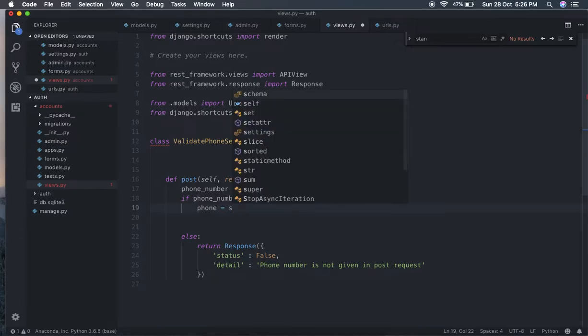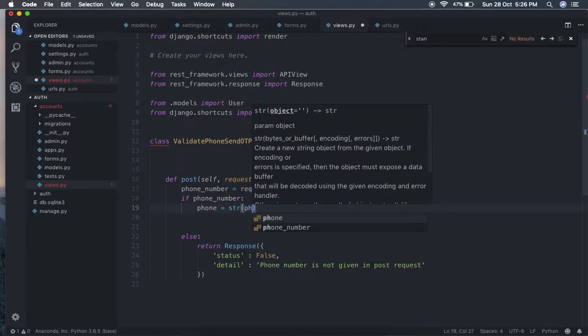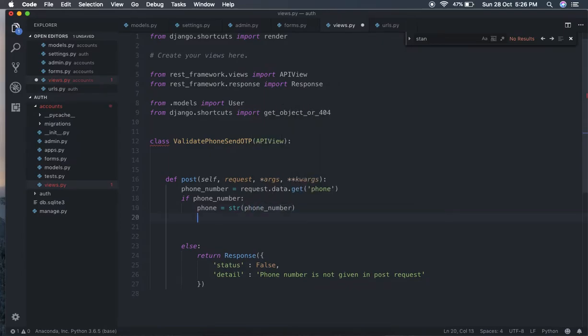Then phone equals phone number. Let's convert this phone number into a string so that we can match it. Finally we have created it as a string. Now the phone number is a string, instead of the user model's phone data type. Now we will check whether this phone number already exists in our database or not. If the phone number already exists in the database, then we can't do anything in the next step.